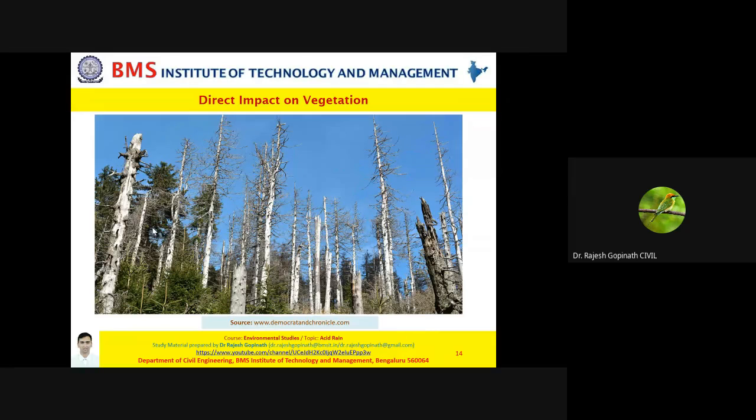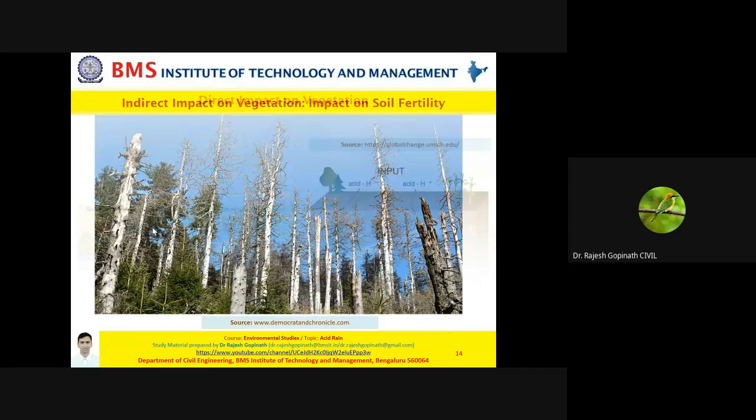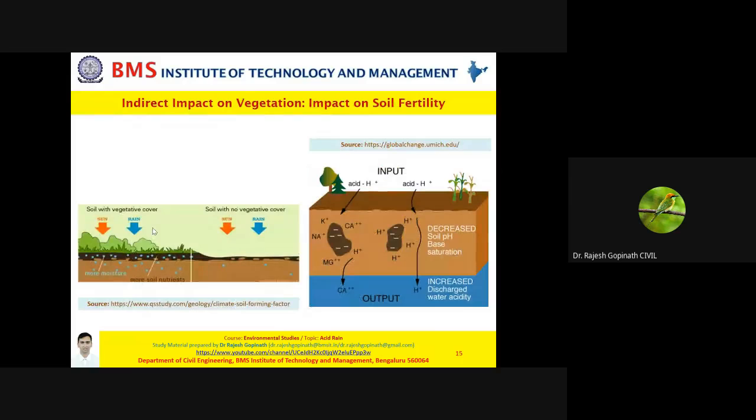Now this is a direct impact of acid rain on vegetation. We can also have an indirect impact. Now indirect impact is when soil fertility is disturbed, when acid rain tampers with the microorganisms which are very important for fertility. So let's say I give you an example. If you go to your chemistry lab, take a beaker with sulfuric acid, and then you take a gold chain or a necklace and then put it into that acid, what would basically happen? The entire gold metal would melt or get dissolved.